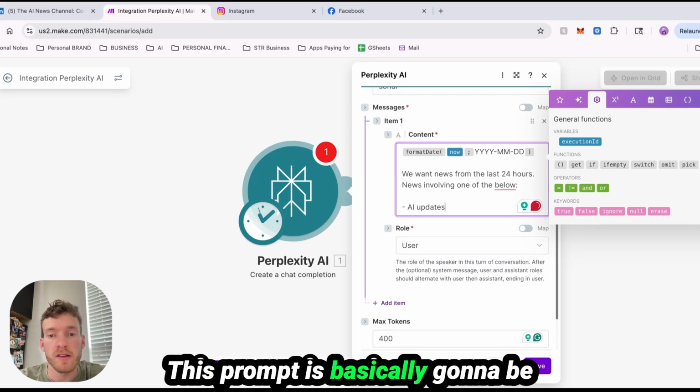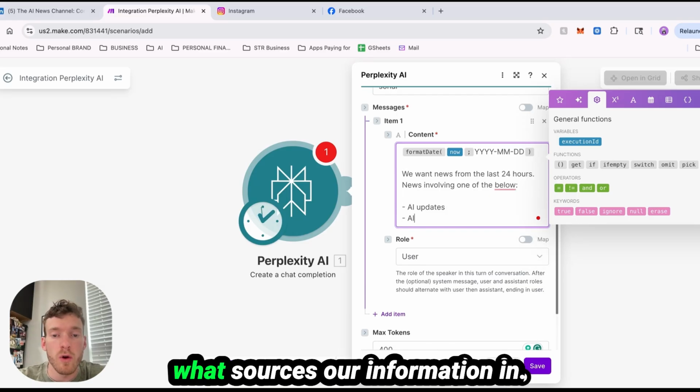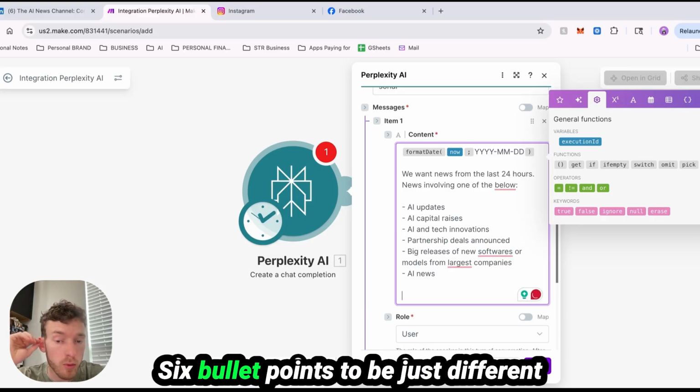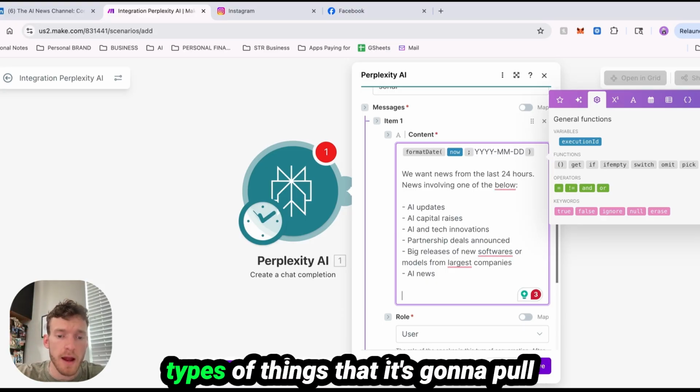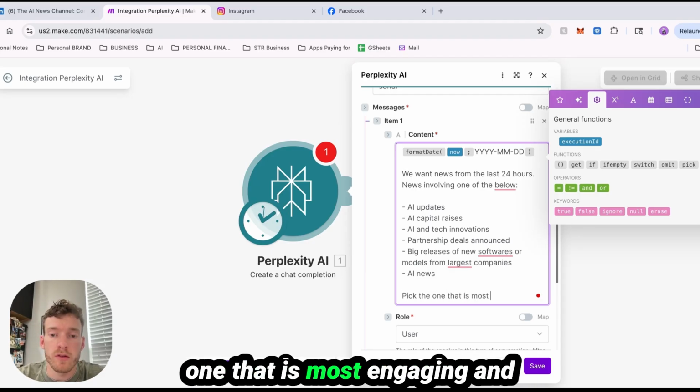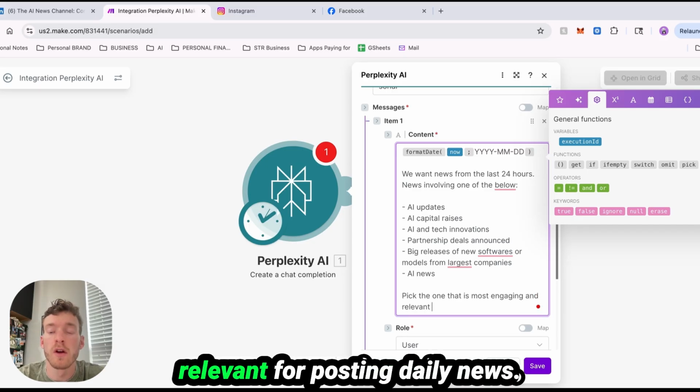This prompt is basically going to be what sources our information. So we put those 6 bullet points to be just different types of things that it's going to pull research on, and then pick the one that is most engaging and relevant for posting daily news.